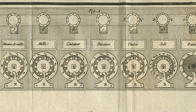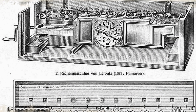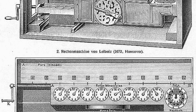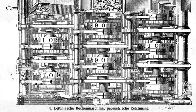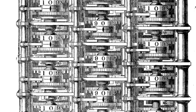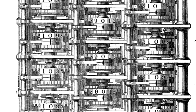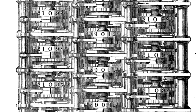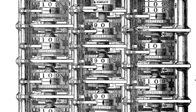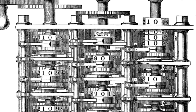In 1642, Blaise Pascal developed an arithmetic machine which could add and subtract, and in 1672, Gottfried Leibniz developed a mechanical calculator that could also multiply and divide. Charles Babbage, sometimes called the father of the computer, designed multiple mechanical computers including the Stepped Reckoner in 1833 and the Analytical Engine in 1837, which would have used programmable punch cards and even contained a kind of memory. Babbage was unable to finish his designs but they represented important steps in development.